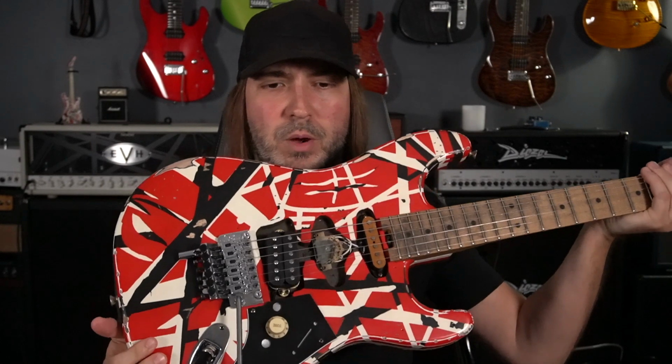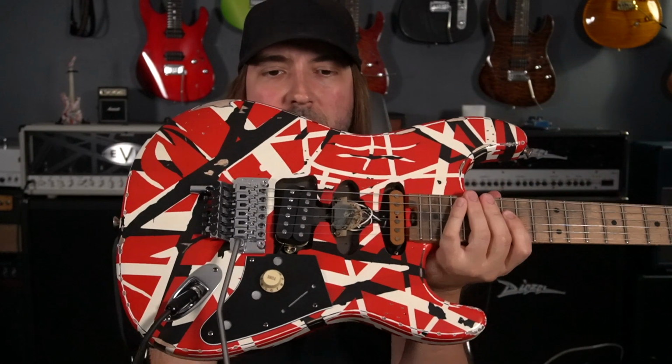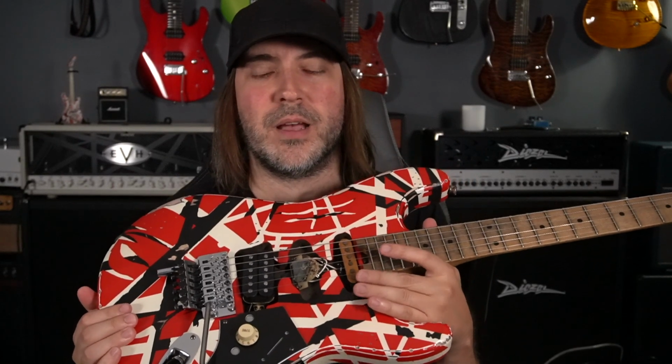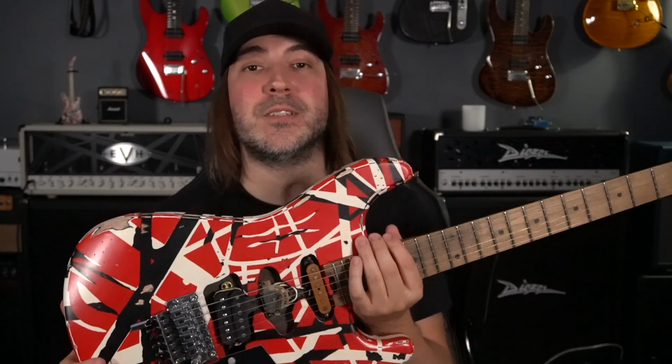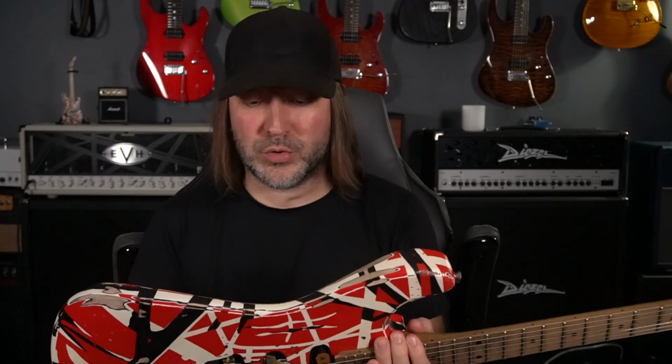Check this bad boy out. It's got the dummy coil right there. I think, if I'm not mistaken, you can wire that up to be a functioning noise pickup, but why would you? Ed didn't, so I'm not going to. It doesn't have the quarter right there. It doesn't have the trucker reflectors on the back. But for all practical purposes, this is a cool, cool guitar.